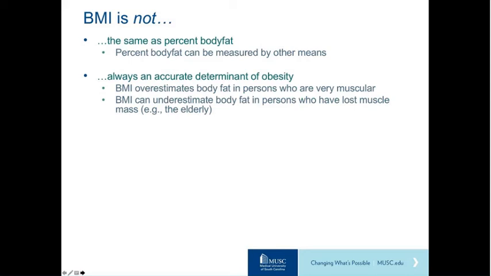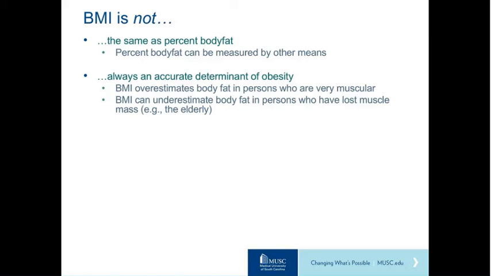Remember, obesity refers to an excess of body fat, not simply an excess of body pounds. Some people are very muscular, and as a result they weigh more and have a BMI that would statistically place them in the obese range, but they really are not if you measure their body fat. Their body fat may be in a very healthy range. Now, there are a lot fewer people who are actually in this category than there are people who think they're in this category. So if you think that might be you, it would be useful to get your body fat percentage measured by someone to verify that.